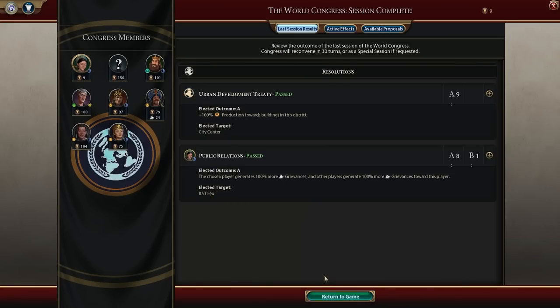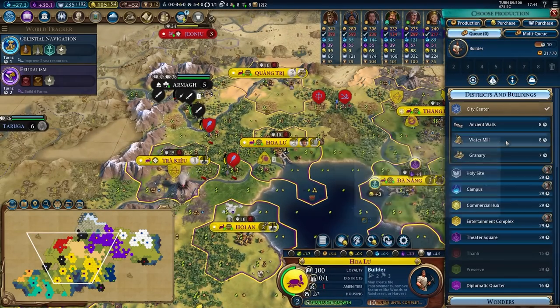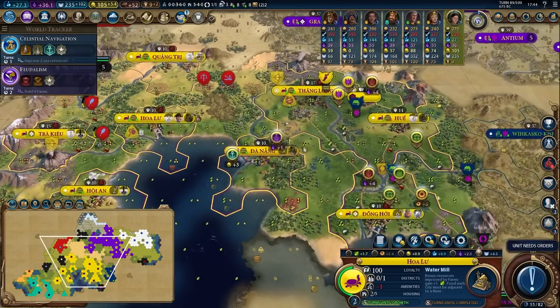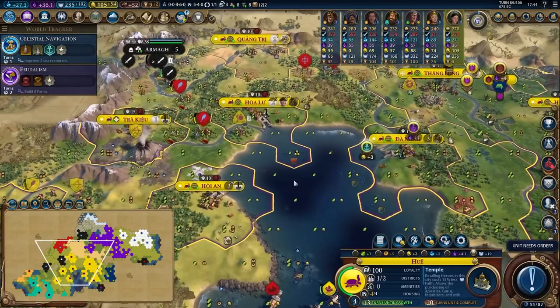Yeah, that was me. 100% city center. So my city center buildings are getting built really, really quickly, which feels quite nice. I will want to take advantage of that, so I'm going to go ahead and make sure all my cities are doing that, with the exception of ancient walls, but any basic buildings, definitely want to get those.